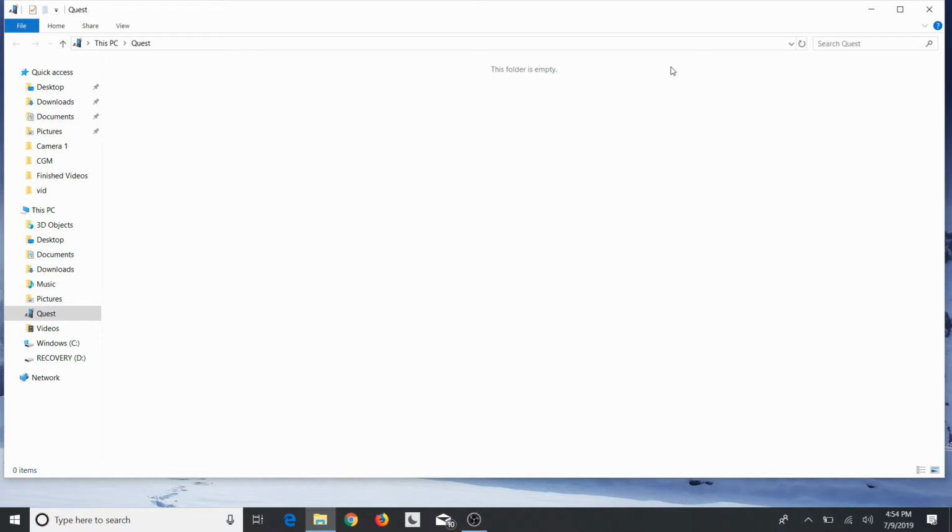And watching movies on here is pretty great. It's like a full-size theater, so you could pretty much watch all types of movies or even videos that you import from your computer or storage onto your Oculus.